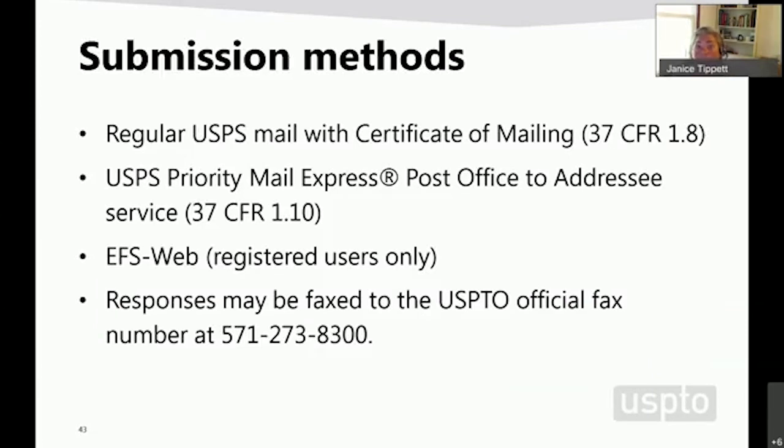If you are not a registered user and you attempt to file a follow-on document or a response to a notice, you will end up getting a new application number for those documents, and it will be processed as a new application. Again, we recommend if you're going to mail in your application that you do it with the Priority Mail Express service, so that, again, you can get the benefit of that date.